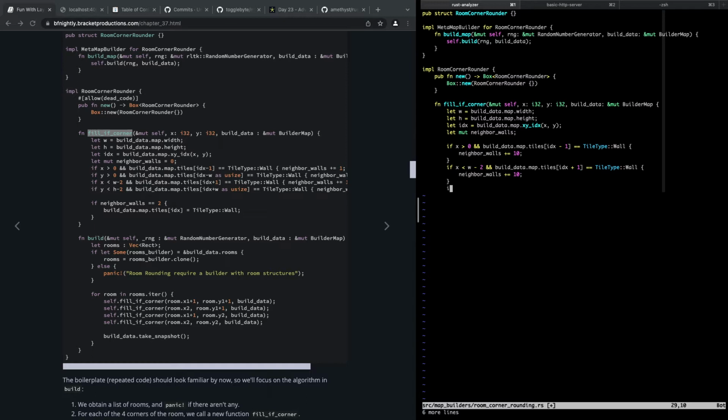And then we do the same thing for y, right? So let's just copy paste that. And then this will be y is greater than 0. And this will be IDX minus W as U size. And this will be IDX as W plus W as U size. This is y is less than height minus 2.